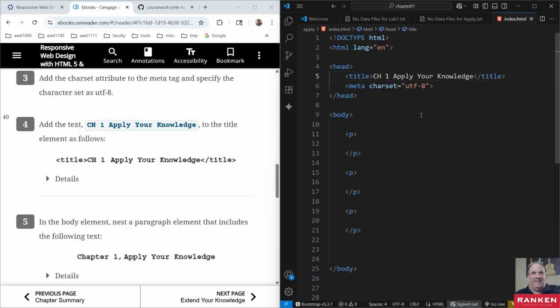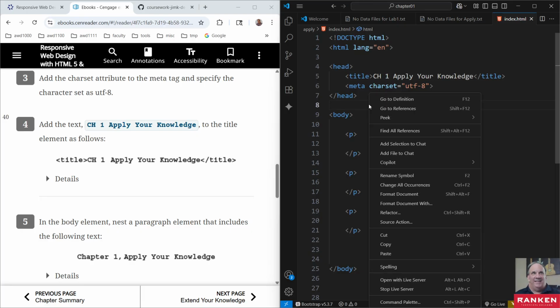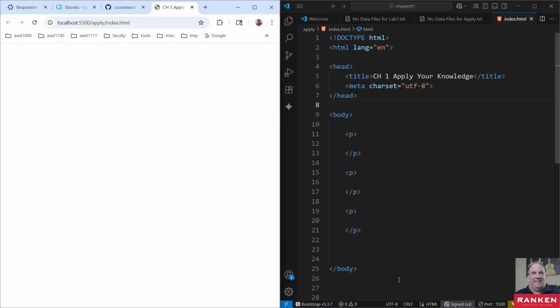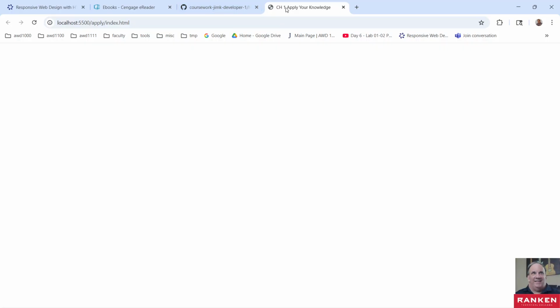So I'm going to go ahead and just for fun here, so we should see this in our browser. We won't have any other content on the page. So if I right click in here, this is why we used that extension, Live Server. So if I right click in here and do open with Live Server down here, or you can do Alt L, Alt O. A lot easier, just right click and do open with Live Server. And so there you go. And as you can see, there's no content, but if you look up here at the top, there's your title, right? Your title is going to be in your browser, okay?